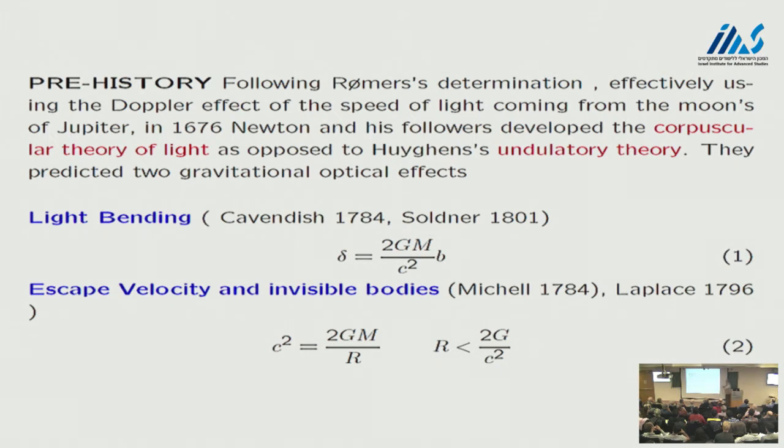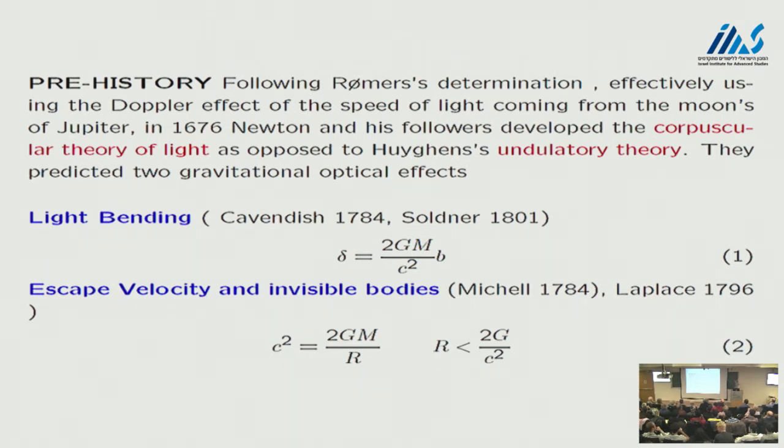given by this formula, right? So this is a very familiar formula. So that if, I apologize, these overheads were made hurriedly, if r is less than 2GM, capital M obviously there, which we now call the Schwarzschild radius, then it should be the case that particles couldn't escape. And so it gave rise to speculations about dark bodies and similar things.